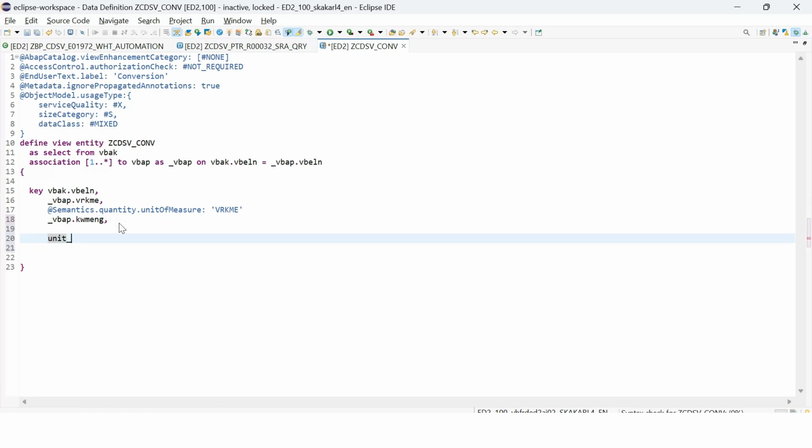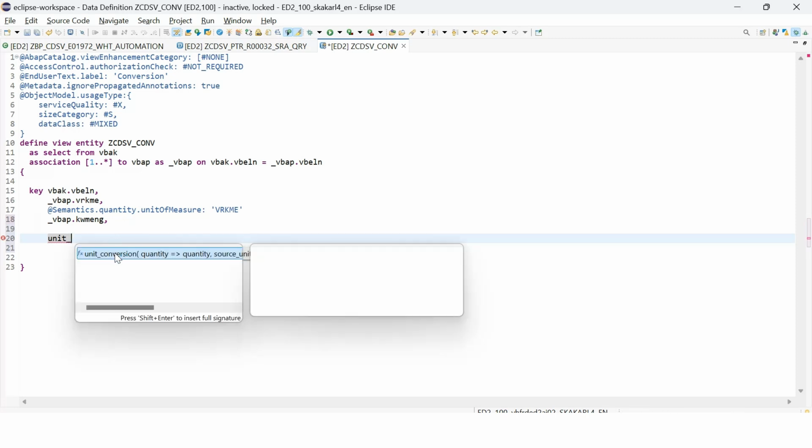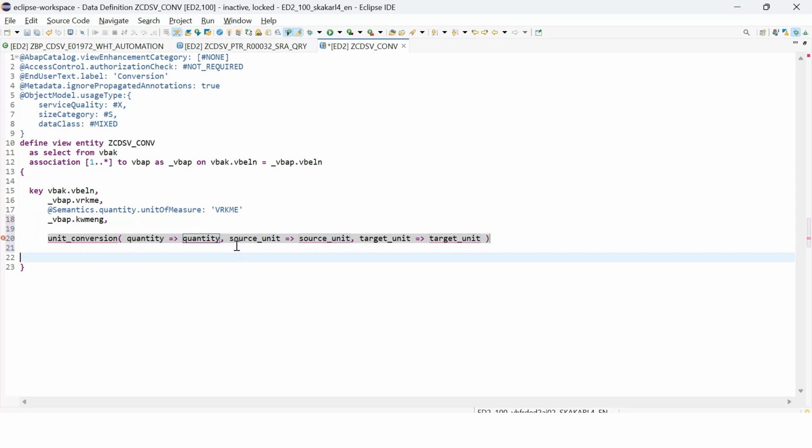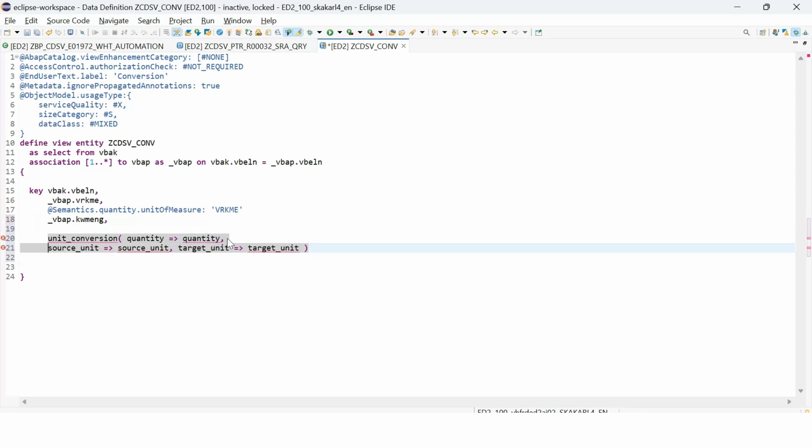The built-in function is unit_conversion. If you just do Ctrl+Space, you will get it here. Just do Shift+Enter, and you will get all the data here, whatever you have to pass.